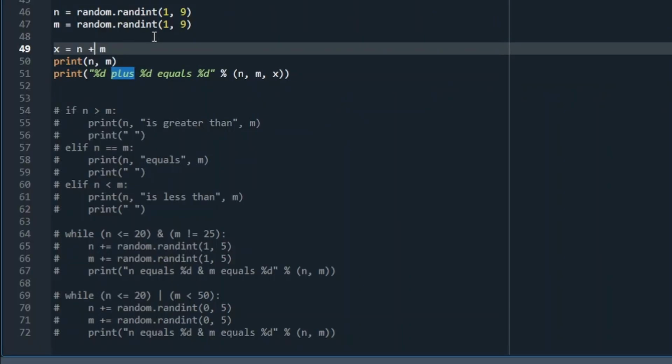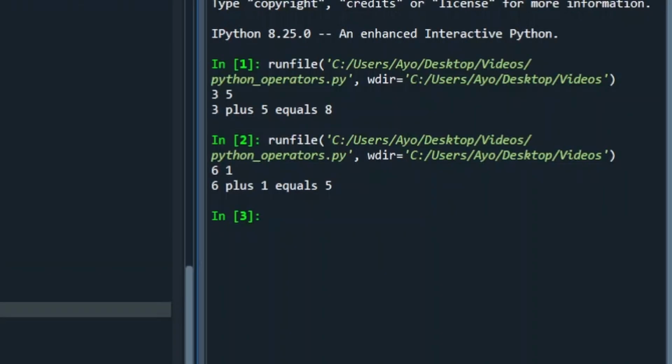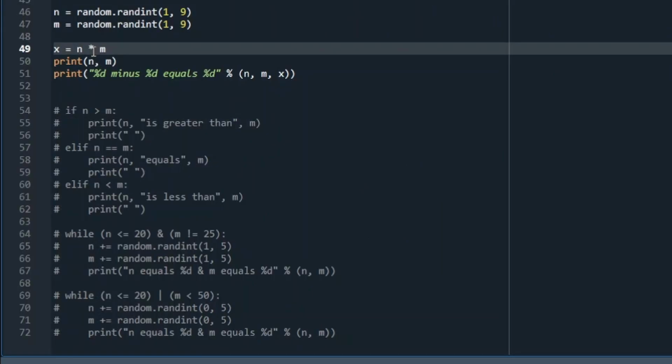If you want, copy this code down. You can play around with other arithmetic operators, although I don't think it would necessarily be a good use of your time for me to do so with every single arithmetic operator. But as you can see, if I just change what it says, then 2 minus 8 equals negative 6. You can multiply it.